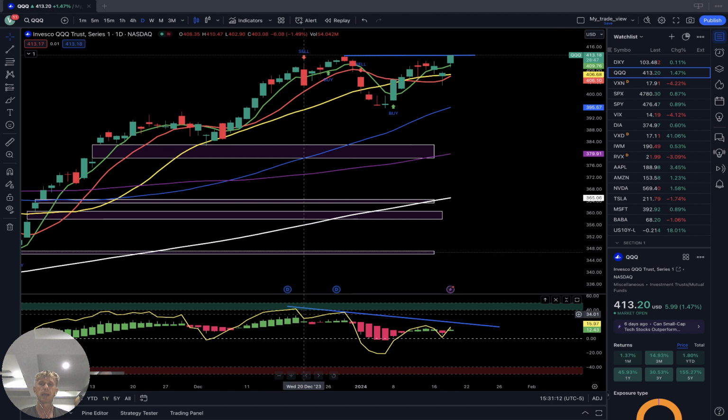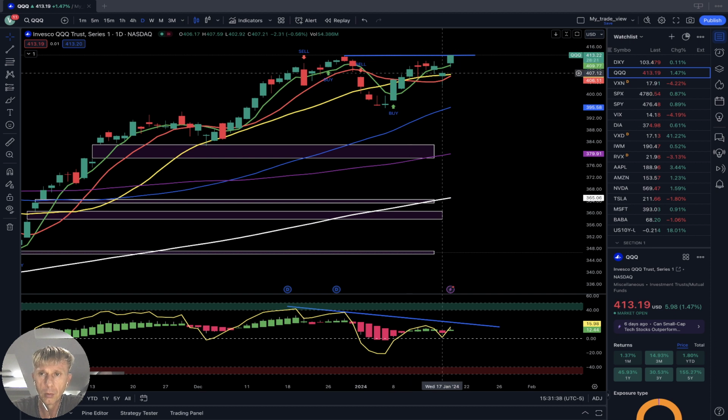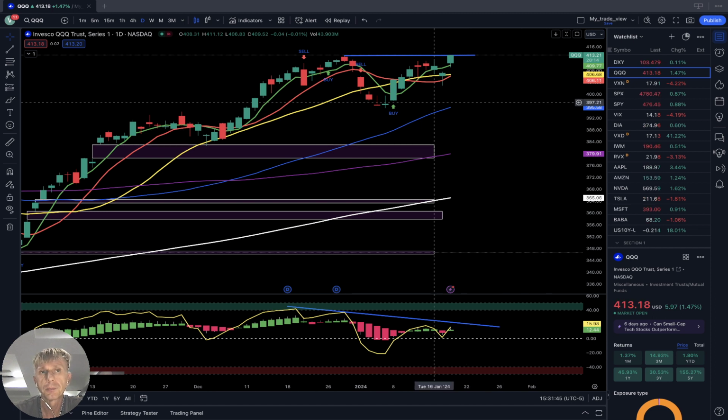But RSI has bearish divergence. RSI doesn't lie. RSI is always right. The only issue with RSI bearish divergence is that it doesn't tell you the timing. It doesn't tell you exactly the time and day when it will change direction, but it will. That's why this all-time new high is a bull trap. It will be reversed.